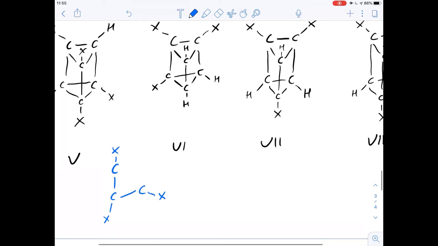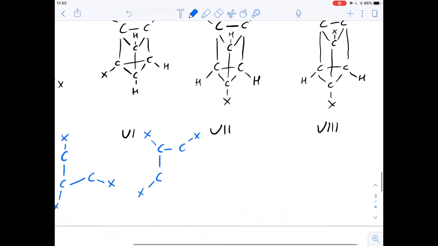If we drew out structure 6, let's see if it looks any different. Now the angles might be different but you can see that actually these are essentially the same thing. It's just a slightly different shape the way I've drawn it, but you could change it and it would look the same. So these are equivalent.